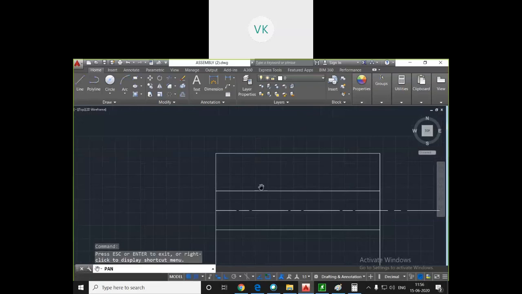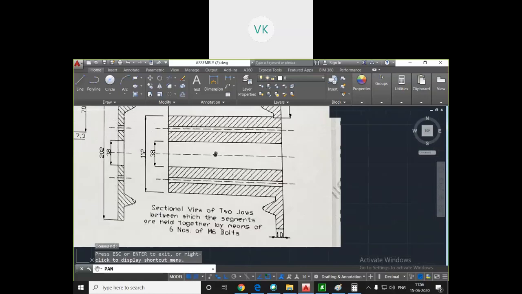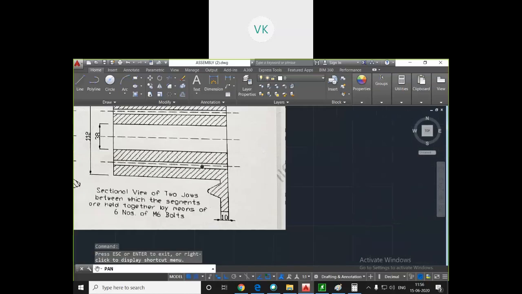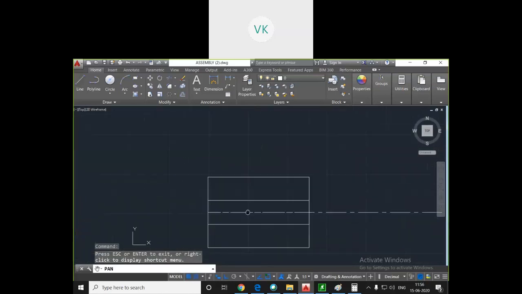Next, in between this, I need to have a bolt slot, which I will show here. Here you can make out this is a bolt slot, this part and this part. This is exactly in the center of this width. So we'll measure this width first.